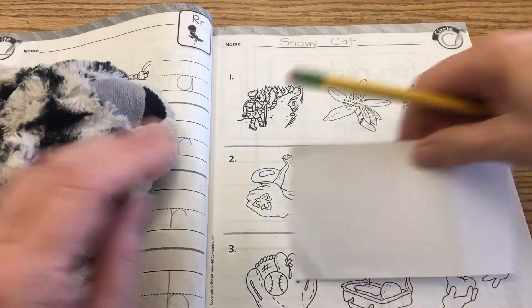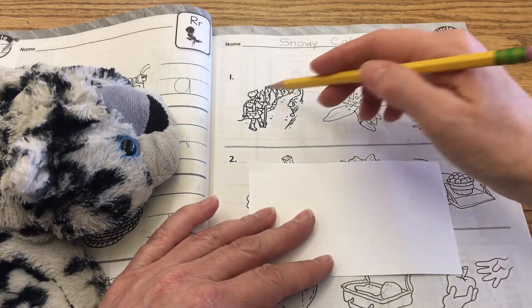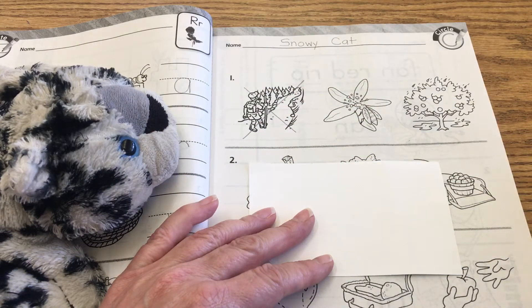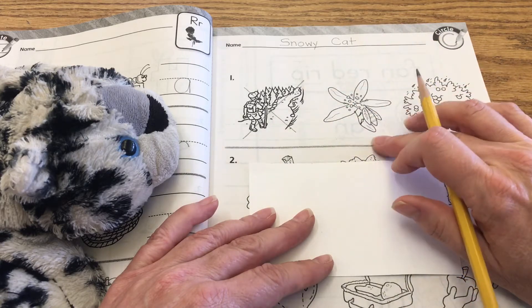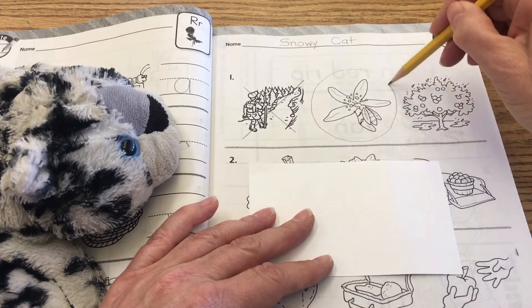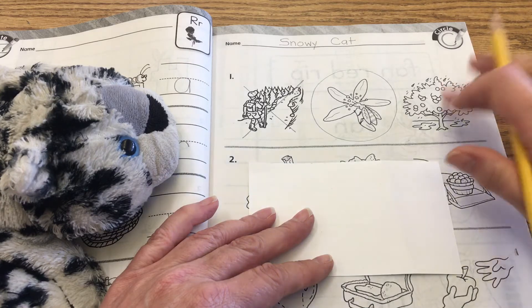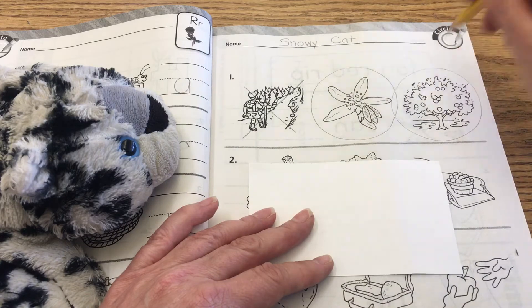Looking at row number one — did it show somebody hiking a trail in that story? That wasn't part of it, so let's cross that out. Did it show how, when the orange blossoms appear on the tree, the bees go ahead and get the nectar? That's so helpful — that needs to happen in order for the oranges to grow. And here it shows how the rain is also helping the oranges grow.